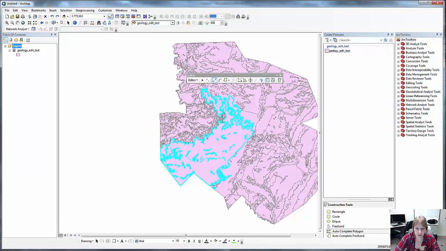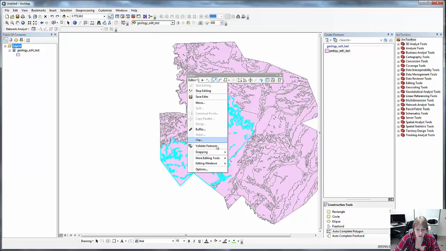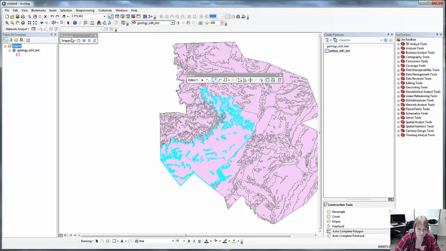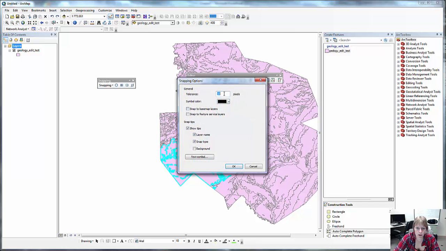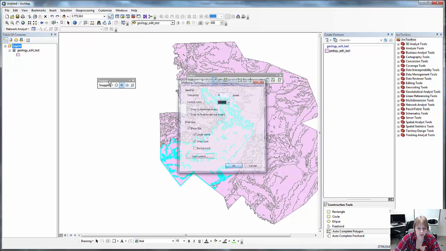So we would go to the autocomplete polygon, and before you do anything you want to set your snapping tolerance. So first we go to snapping and we do our toolbar. You want 10 pixels in this case is fine for demonstration purposes, but you need to be very careful about what your snapping tolerance is, because if you're working in a very specific area, if it's not small enough, then it won't actually complete polygons correctly. So for this one though, it's okay, we can just go ahead and go with 10 pixels.